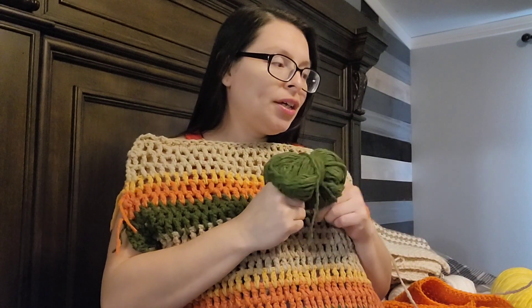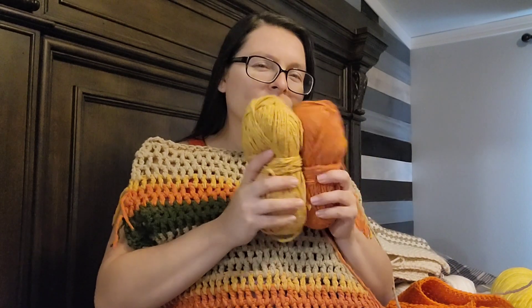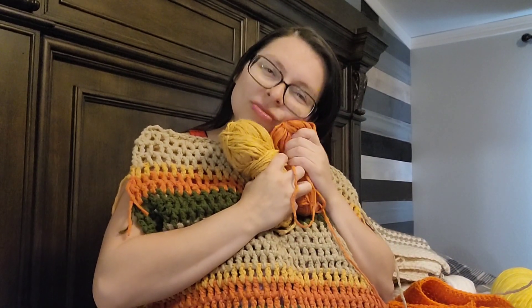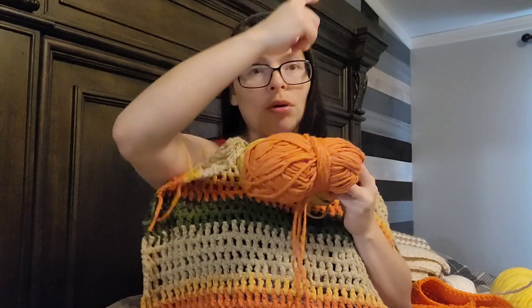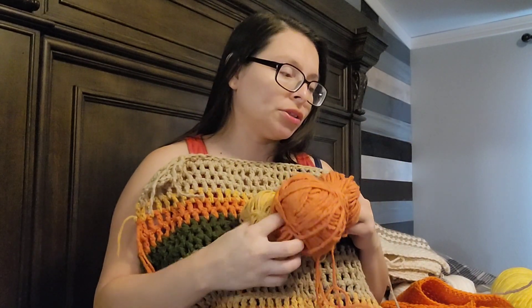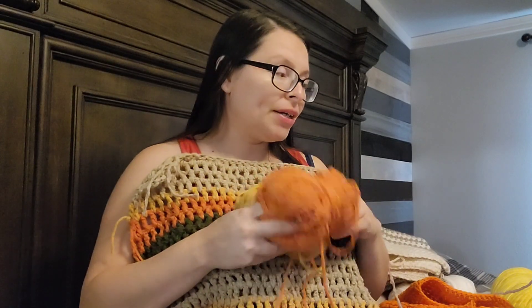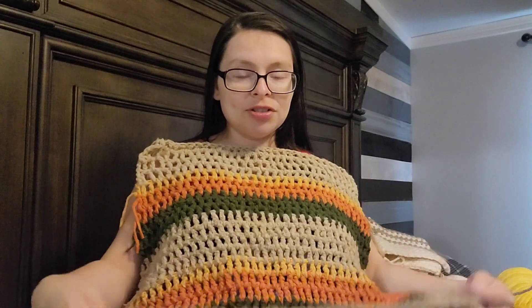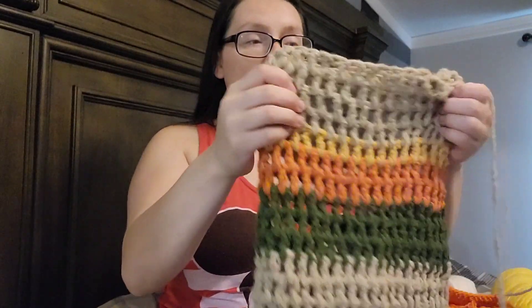I could use the other skein for the back panel and save one for the arms. I have a lot of the lighter color left, so I'm not concerned about that — maybe I can add more of that on the arms. With any leftovers I could make little pumpkins. I love the airy feel. I'm finally using this yarn, and I'm happy with just a little panel in treble crochet — I've never done a whole project in treble crochet before, so hopefully it turns out.